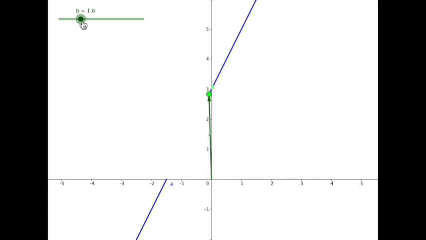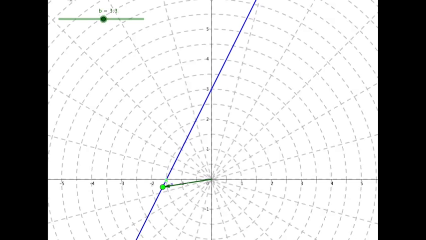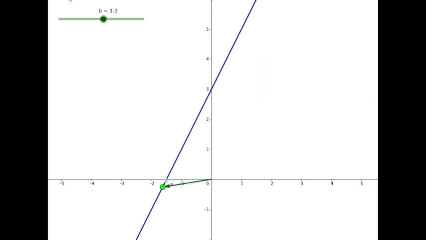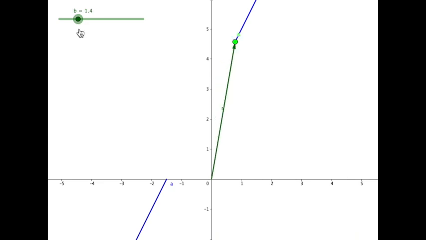But when it finishes, when the A comes back to where it started, we have a complete line that has a slope of 2. Oops, wrong coordinates. And goes through the point 3. So it's up 1, up 2, over 1. That's the slope of 2. So this is basically what polar graphing does. It kind of rotates and draws a point at the end of a radius. Kind of neat.